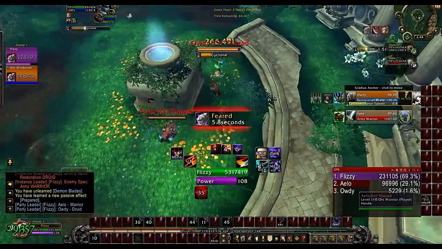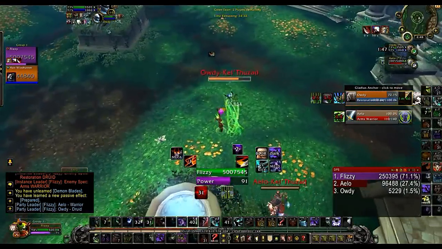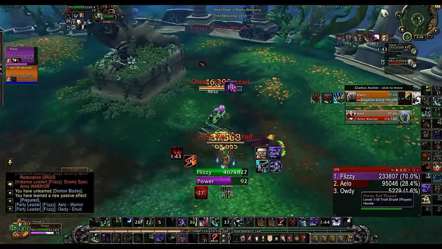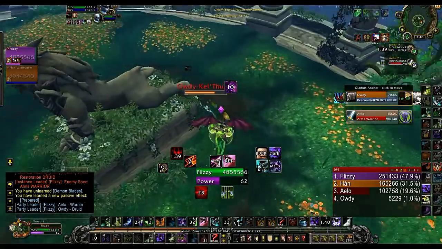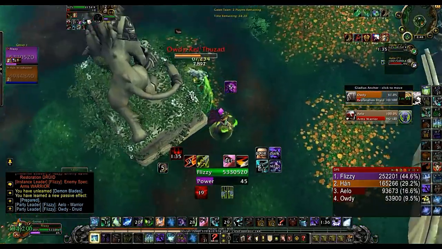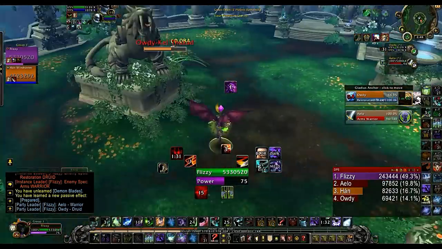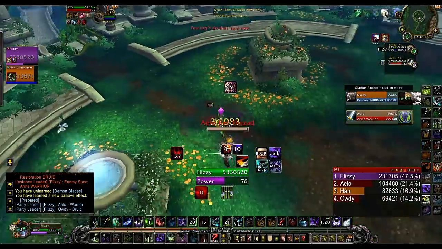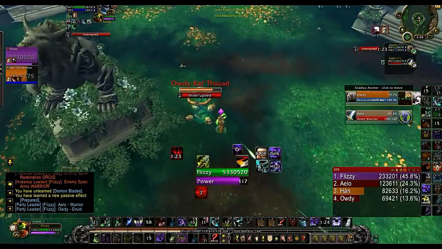But ultimately my win condition here is I want to get as much uptime on this Resto Druid as possible, and I want to see if I can get him out of bear form, and that way I can try to Chaos Nova him into a really good Fel Barrage. But I can already tell that this Druid is not dumb, and he knows what I'm trying to do, so he's pretty much in bear form the entire time. So I have to switch my strats a little bit here.